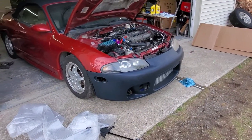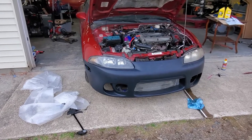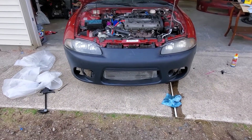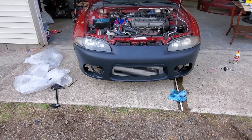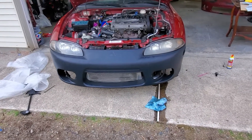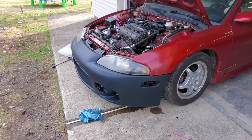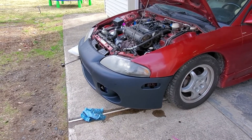I got the front bumper on. It took some doing — I needed some help from my lady. She came out and helped pull and tug and put the screws in. It's not fully tightened down, but I just wanted to make sure it looks nice and symmetrical. It looks good — still got some adjustments around the headlight to do. I'm going to put the side markers on. I'm actually going to take this car for a little ride because I have to bring my son to karate practice.